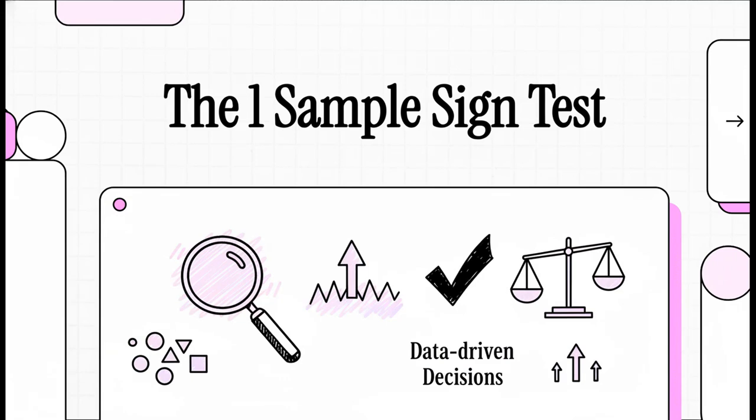Have you ever been in a meeting where a manager makes a big claim and your gut tells you something's off? Well, how do you actually test that claim quickly without needing a PhD in statistics? Today, we're diving into a super simple but really powerful test that top consultants use to cut through the noise and make decisions based on actual data.